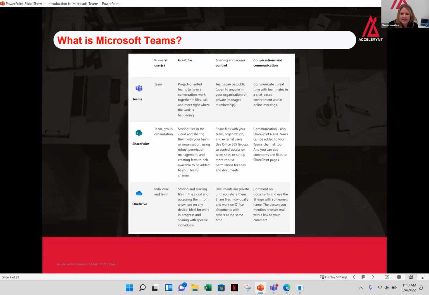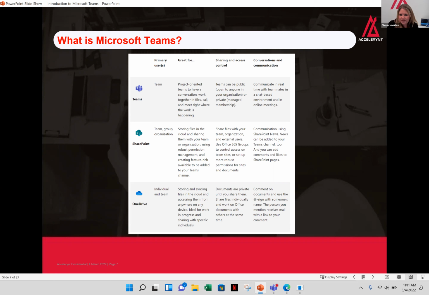You can also set up team sites that have corporate news and a corporate calendar and videos and photos and all kinds of stuff. But SharePoint really was made to be that document storage center with a lot of other cool features in it. And then we have OneDrive, which is where we can also store files, but maybe those are just our individual files. So I have my local desktop and downloads folders. I want to sync those to OneDrive. So no matter what computer I'm on, if everything's in OneDrive, it's in the cloud and I can see it across the board. So that's where OneDrive comes into play.